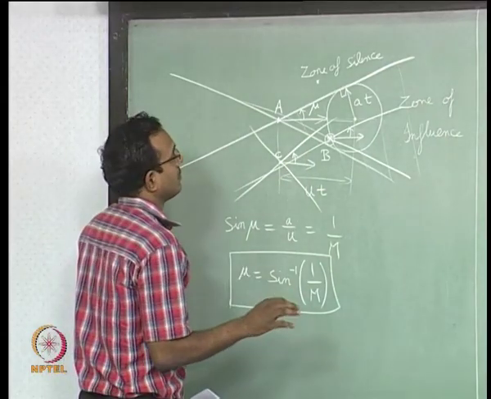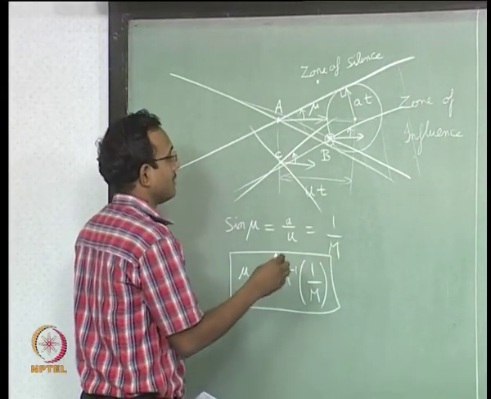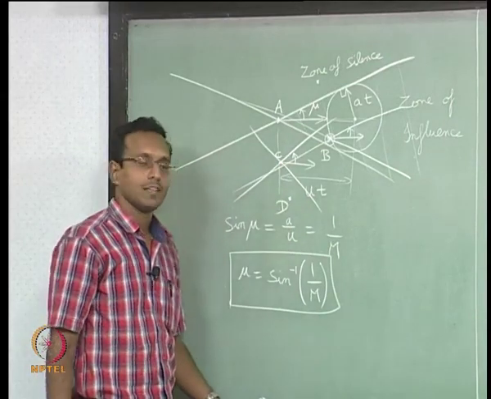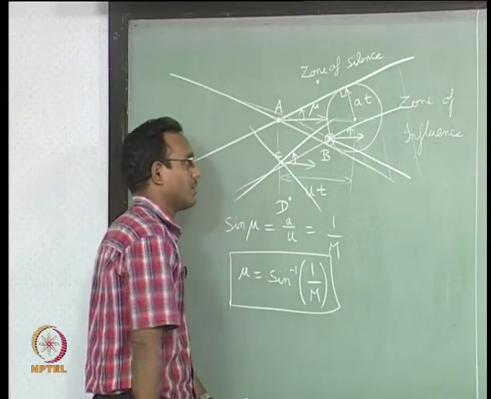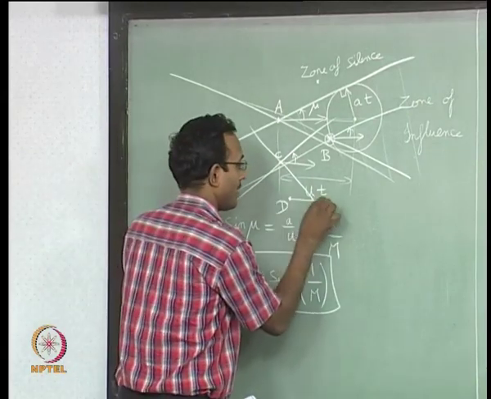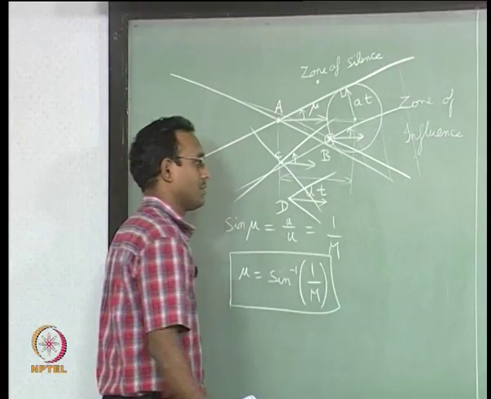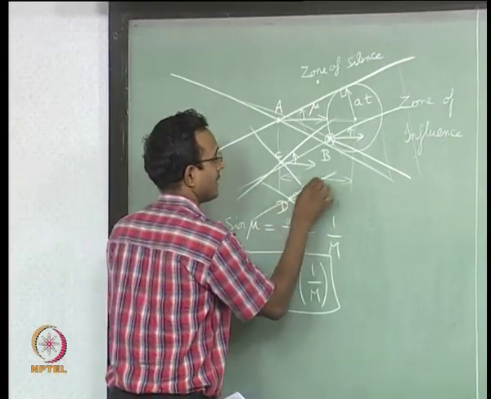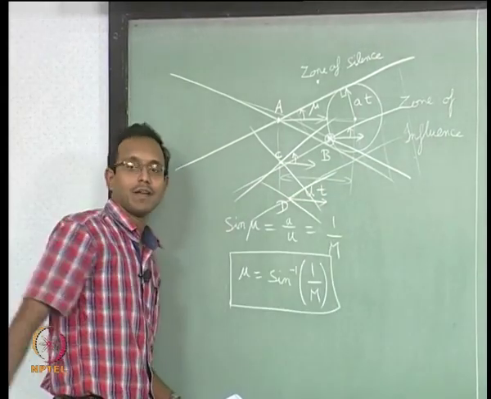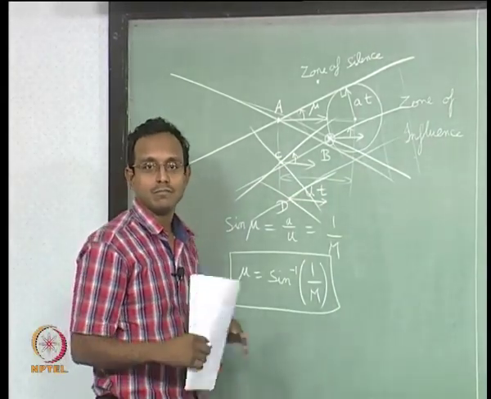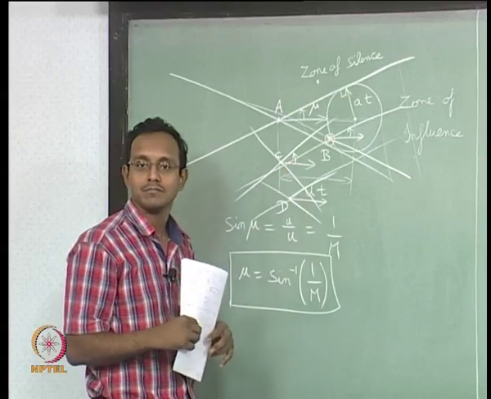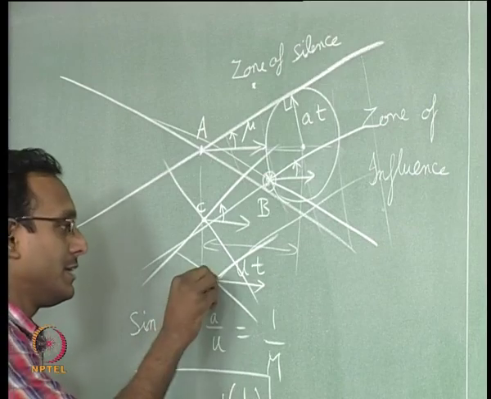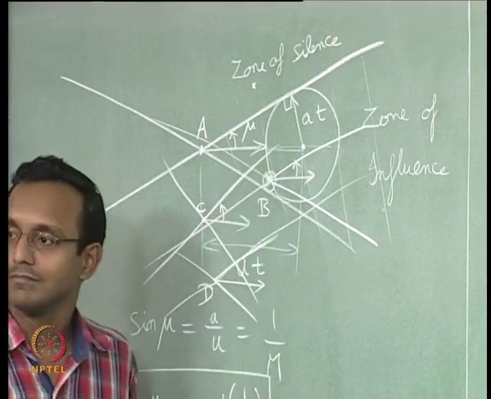Now I am going to look at this specially. Let us pick a point D. If I have one more point here, then this is going to have, let us say, some velocity here and some angle here. Now I picked this D such that B stays outside of my zone of influence, it is in the zone of silence. Okay. This can happen. If this happens, D cannot influence B.